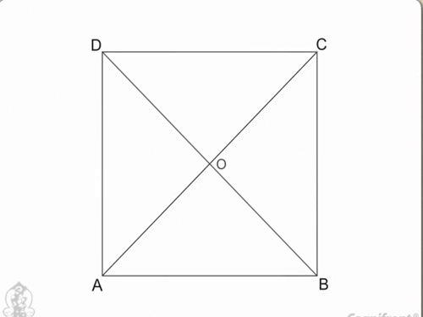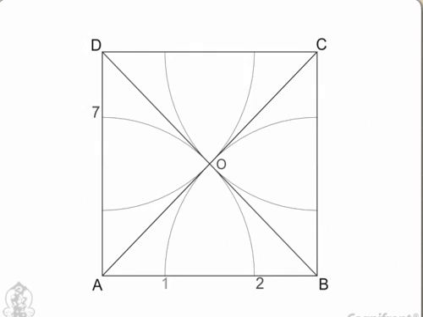Then with A as center and AO as radius, draw an arc cutting edges AB and AD at point 2 and 7 respectively. Similarly, with centers as B, C and D and radius as AO, draw arcs to obtain remaining points.